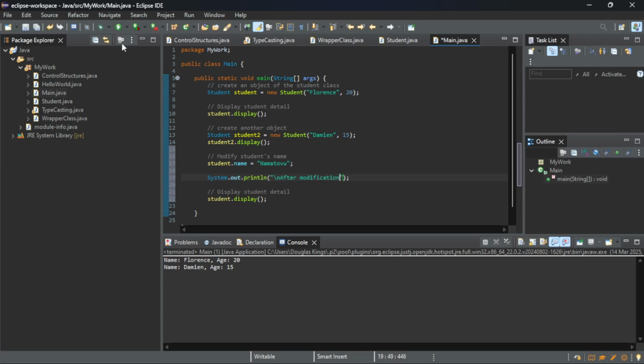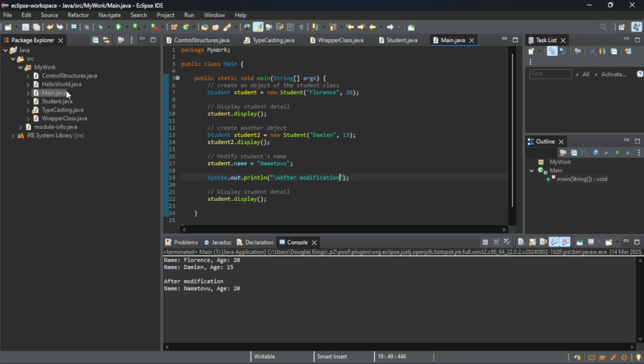Let me run it. I see. So previously, the first student we created was Florence, age 20. And then we created another student, Damian, age 15. So we modified the first student to Namatov, and you can see the modifications here. So basically, that's a class. That's how a class is done. We have been creating classes actually since the start of this program.